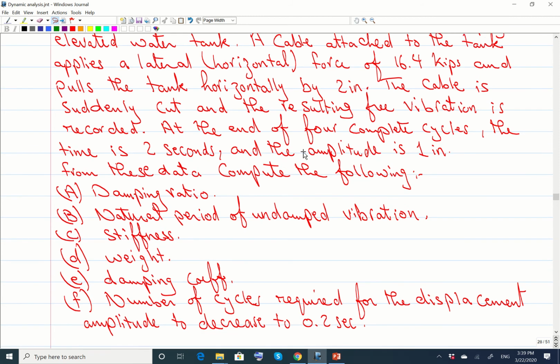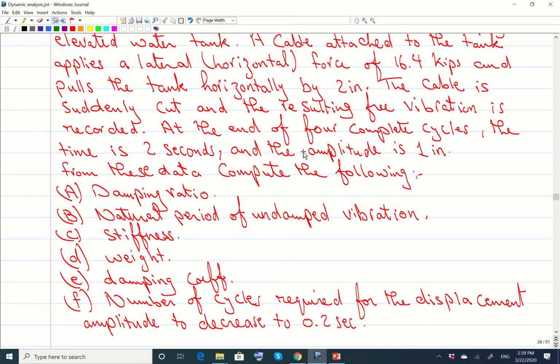That's it. So this is an experiment. This is a very nice testing. If you have an existing structure and you want to assess that structure, know what is the mass, the weight, the stiffness, and the natural period of that structure, you can already get a very nice assessment of the structure doing this type of testing.